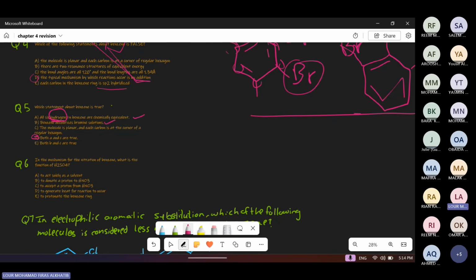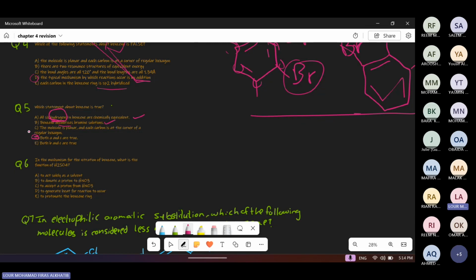Alkenes, exactly. They'll try to trick you with the exceptions. This is very important, and they're most likely going to ask a question about how benzene does not decolorize the bromine solution. So as we put benzene with bromine solutions, what will happen? Nothing. It will stay the same. No reaction will take place.